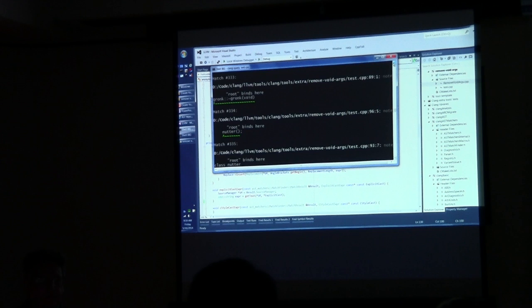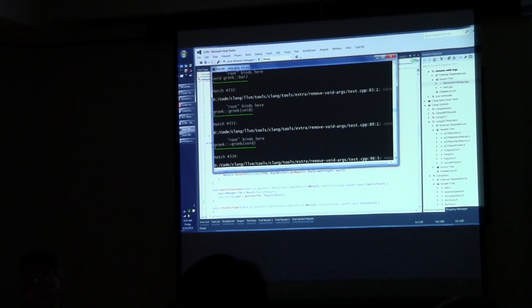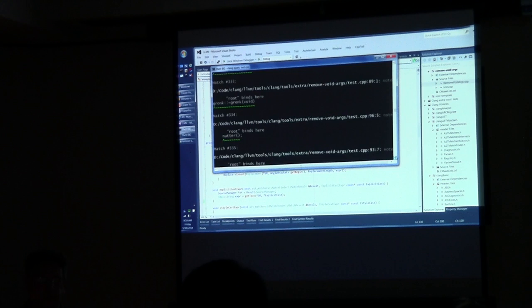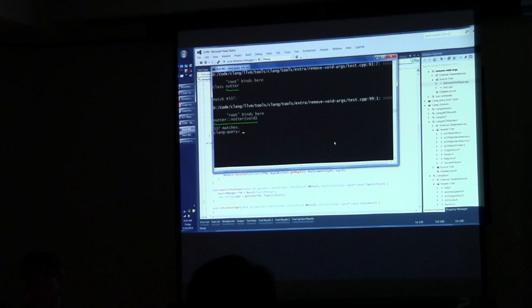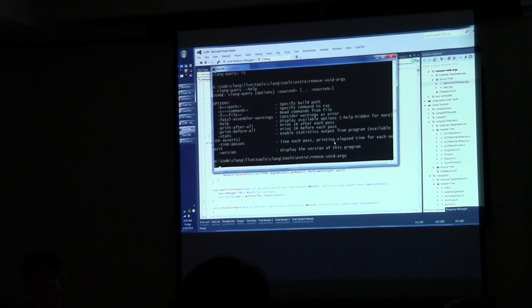Yes, question. It looks like you're in a shell for Clang. I'm in a DOS shell. Okay. Well, it's Clang query running in a DOS window. Yes. So can you do this from the shell, so you can just collect all these good things? The answer is no, because the only arguments you can give to Clang query are the source files. The question was, can I give match directives to Clang query from the command line? Maybe I could do it with dash c. Okay, thank you. Let's see.